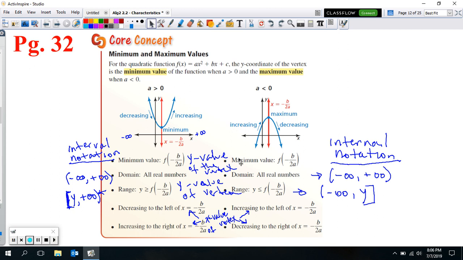This one is doing the opposite. It's coming up first. So to the left of the maximum number, the x coordinate number, it is increasing. And then after it passes that, on the right side, it's decreasing. So that's why it's saying that. It's kind of the opposite direction. So we're going to have to be stating these as we go through. Hopefully we'll get the hang of that as we're doing that.